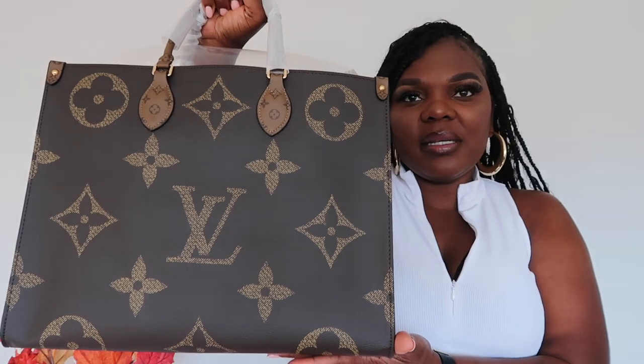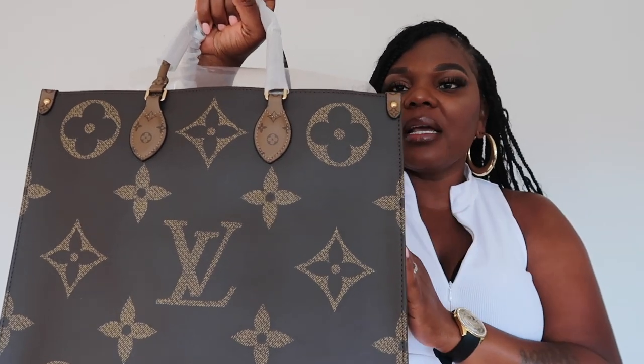So let me show you what the bag came with. It didn't come with a box, but it came really nicely wrapped with bubble wrap and accessories to protect the bag. This is how the bag came, you guys — it's giving! The bag is looking amazing. It also came with an insert to keep the bag structured. It comes in both GM and MM, but I did go for the GM. Let's get this wrap off.